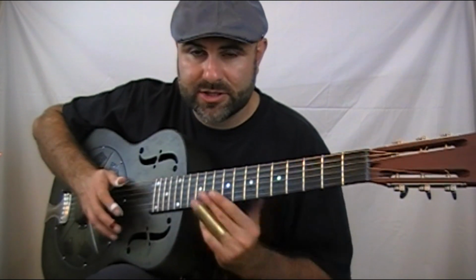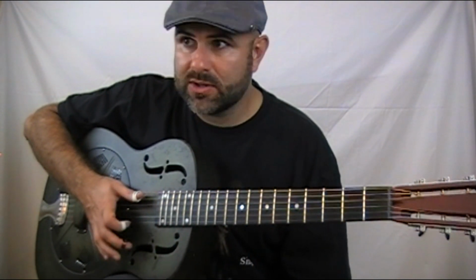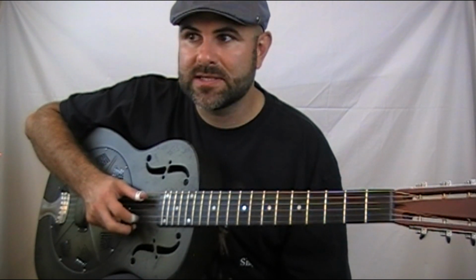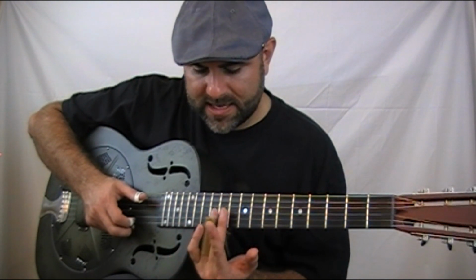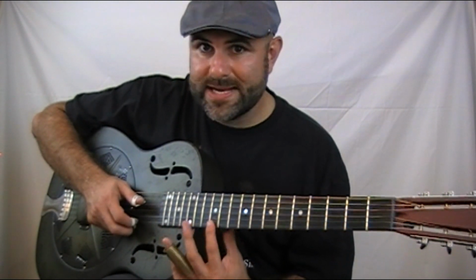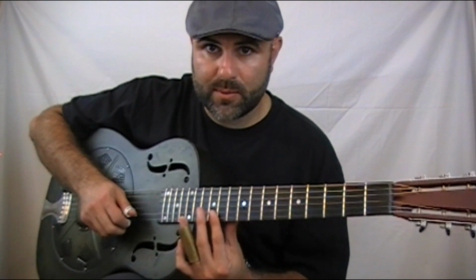So the first measure here that we're looking at, you're going to position the right hand like this, and the index and middle finger are going to be plucking on the 1st and 2nd strings, and your slide is going to be positioned lightly over the 11th and 12th frets. So you're going to play a succession of 9 notes. And it's going to be 3 times of this sequence, which I'm going to play here. There's 3 notes. You're going to lead into this. Okay, we're going to play that part.